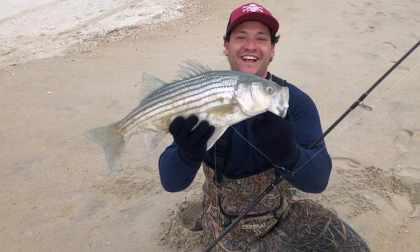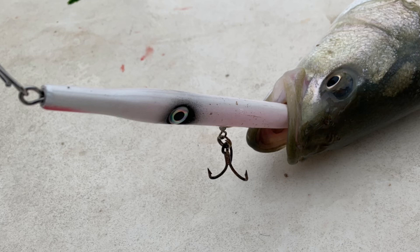The striped bass that are along the beachfront are definitely looking for those small slender baits. Sand eels are definitely abundant right now. These guys I just talked to down the beach said they saw some sand eels dancing around when they were throwing lures. They only managed one fish. They said they've been fishing a lot this season — earlier in the season they got a couple overs, a couple unders, but right now they're still looking to get their keeper fish. Fortunately, one angler had a bonus tag and he harvested that fish, which was 26 to 27 inches. So it was great to see they got one for the table with the bonus tag.